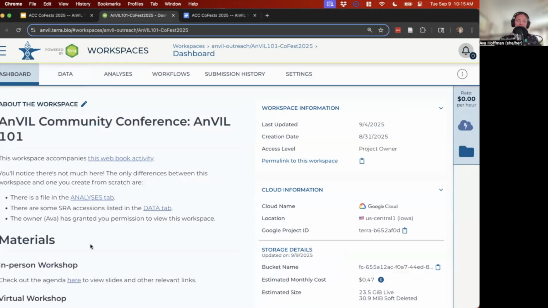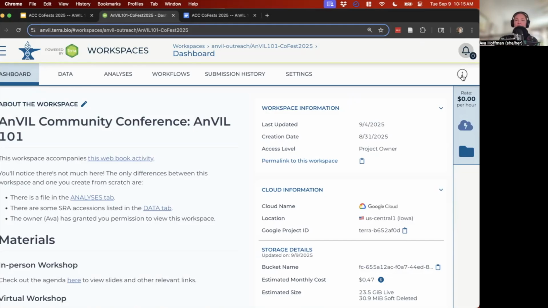So first things first, you likely do not have permission to run compute or workflows or make changes to this workspace. And that's important because if you're sharing information with the world or with your colleagues, but you're a little bit concerned about changing the data or changing the materials associated with it, you may want it to be view only. And so if you want to use the information in that workspace, what we'll want to do is clone it under a billing project where we can run compute.